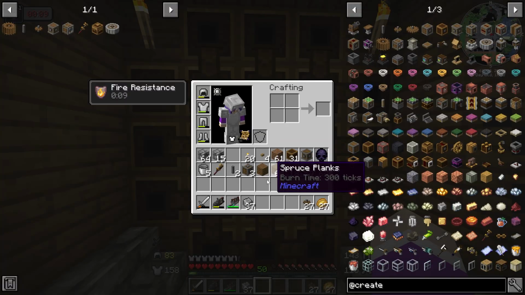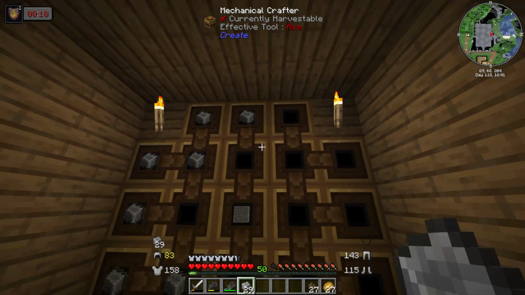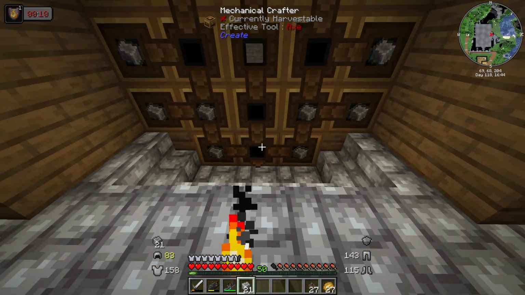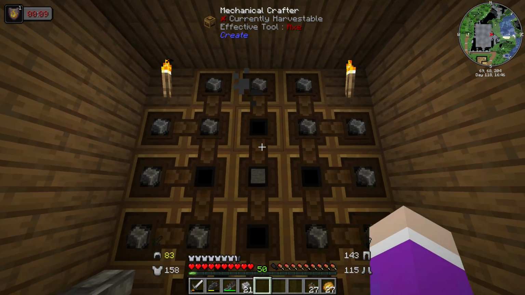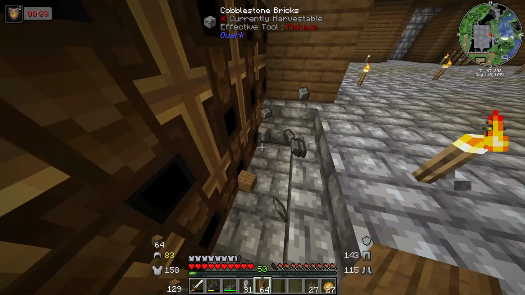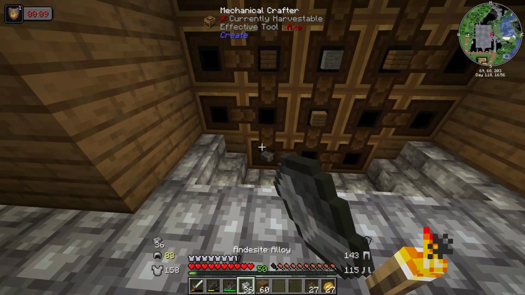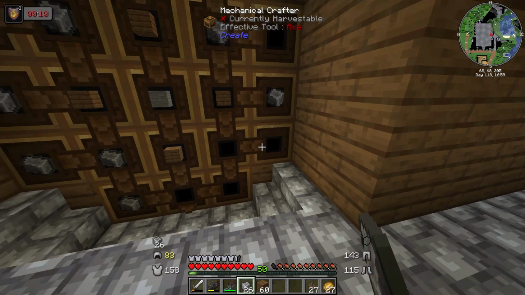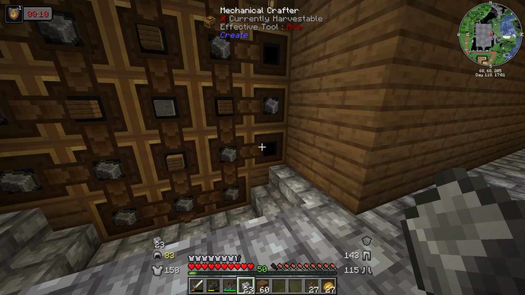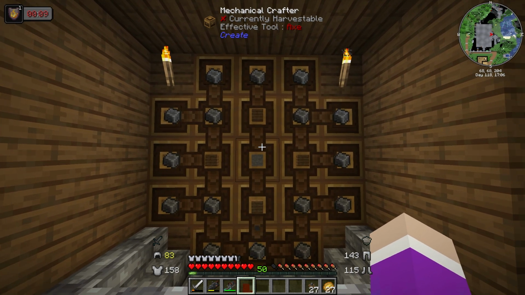The stone will go in the center. We need the andesite, which will go all the way around. Didn't need to put one there. Now we just get planks, put them around. I accidentally double right clicked. Last piece. There we go. Now, we'll slowly watch it make.